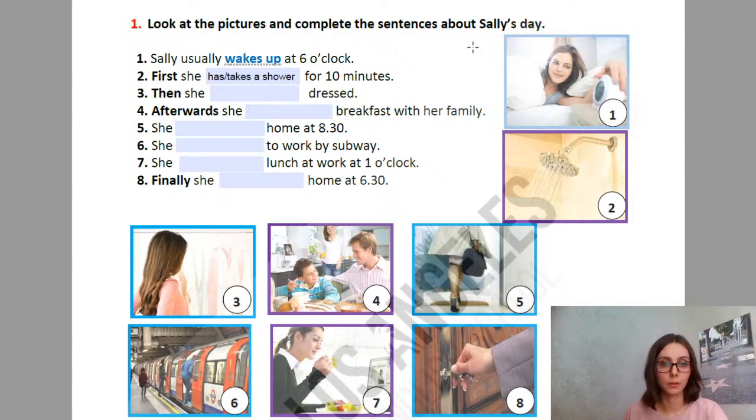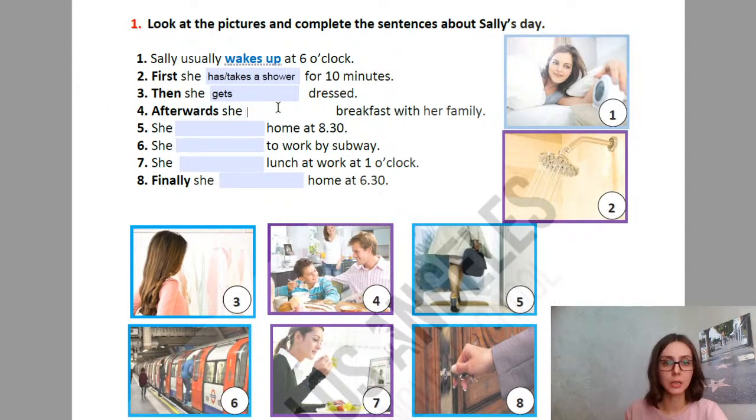Then what does she do? Then she gets dressed. She gets dressed. Afterwards is the synonym of then.